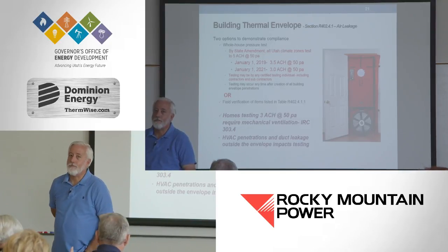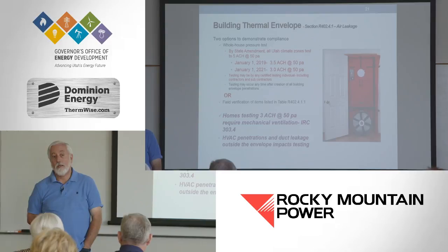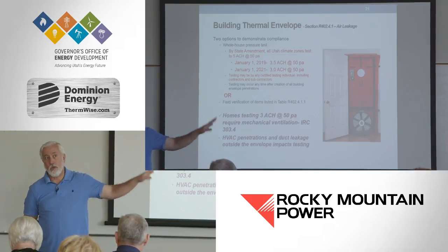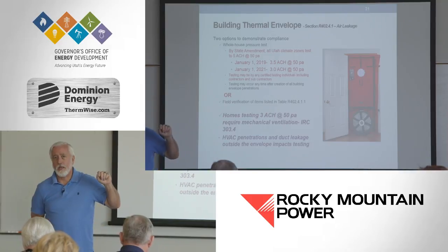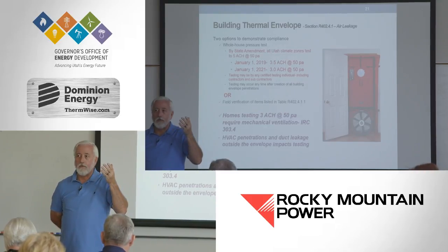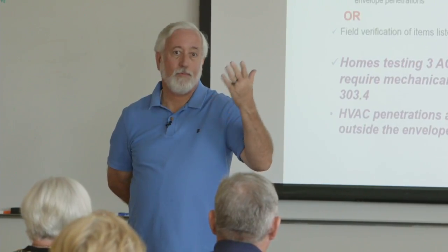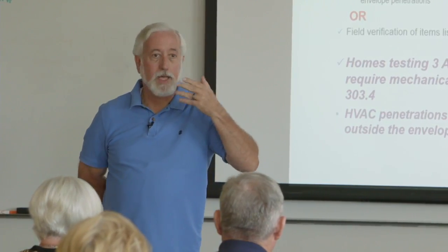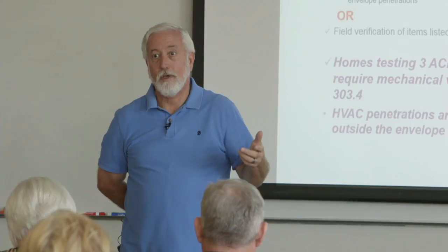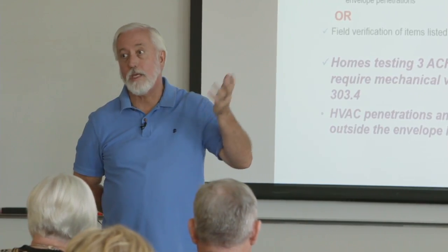Well, I'm glad you brought it up, because I'm going to focus on this as we get closer to the year, that if you're blower door testing, you probably better just plan on mechanically ventilating. Now, we've talked about it several times, but real briefly, you can mechanically ventilate simply by putting in a good quality fan, like the Panasonic or Broan or some others make them, set them at a low CFM, whether you need 45 or 60 or whatever CFM you need, let it run all the time. Could be your master bathroom fan, so part of your cost is offset because that's a fan you need anyway, and let that run 24/7. When you walk into the bathroom, either by switch, occupancy sensor, or humidity, it goes to a higher speed.